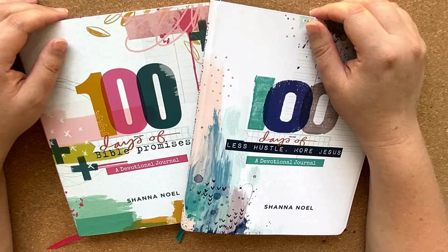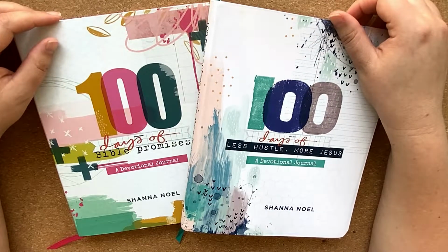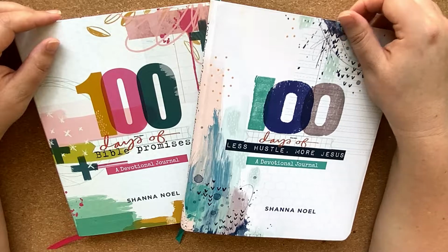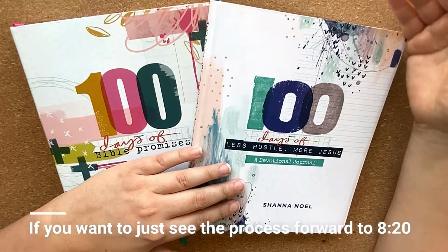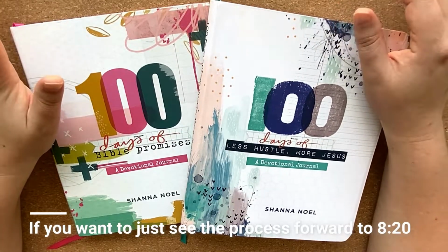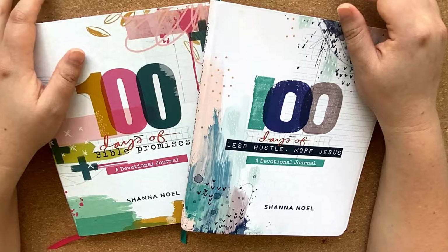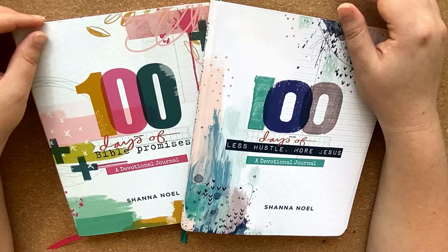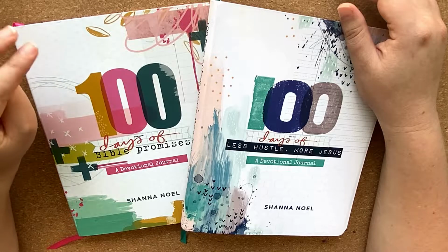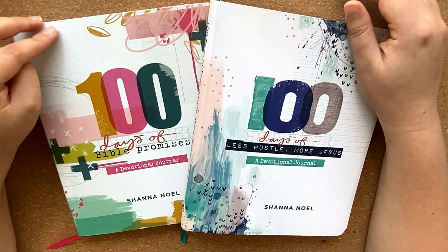Today I want to share with you what I'm doing for the 100-day project and also give you some tips on how to choose it and some more information on it, and we can also maybe do a little process together. So starting at the beginning, if you're not familiar with the 100-day project, this is the 7th year that they're doing it, and it's going to be my 2nd year of taking part in it.